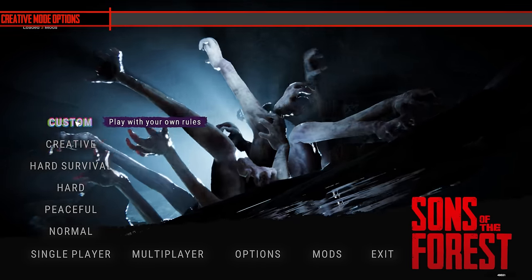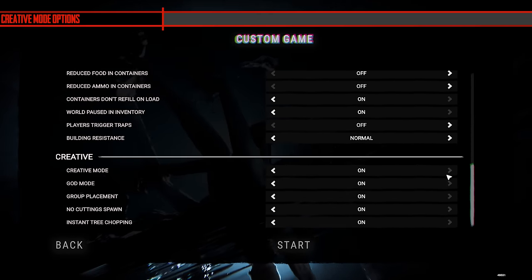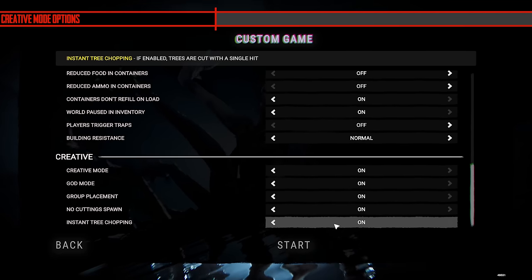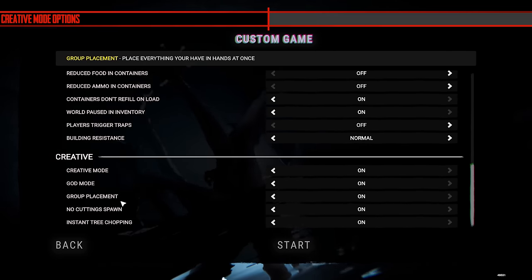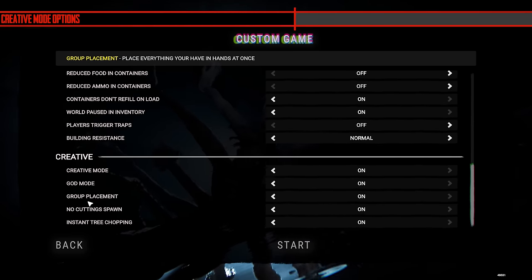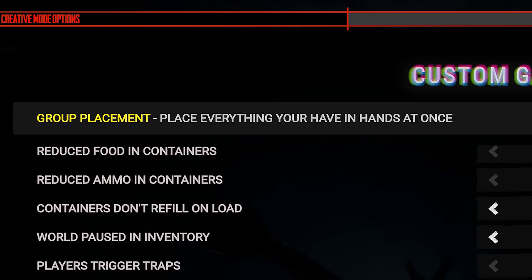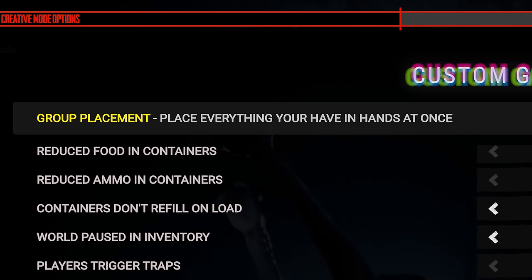If you go to custom and you scroll down to the bottom, you can activate creative mode here. By default, it's got all the stuff on. So group placement, no cutting spawn, instant tree chopping, god mode, etc. Group placement is a new feature that you cannot currently get with mods, which says they place everything you have in hands at once. So I'm guessing that was a bit of a typo. Place everything you have in your hands at once, so the R is unnecessary.